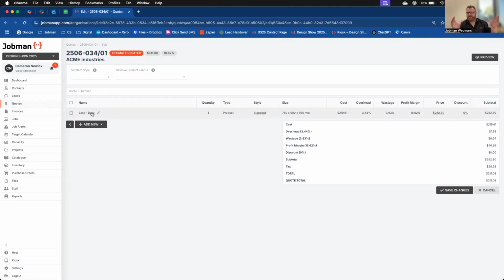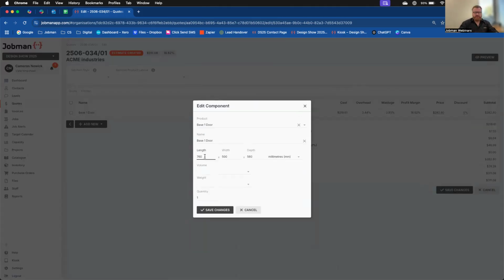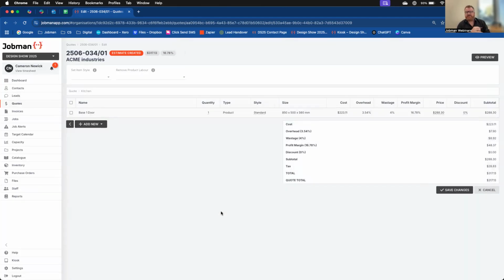A base one door is just a cabinet. You've probably got plenty of them in your house. It's got two sides, potentially a shelf, backs, a top, a door, a couple of hinges, and a handle. So the beauty of our software is from a very small number of product library, you can then influence a virtually infinite amount of calculations. For example, all of the parts inside this product are fully parametric. So as I make the thing bigger or smaller or wider, the price will go up based on the fact that we need more material allowance.